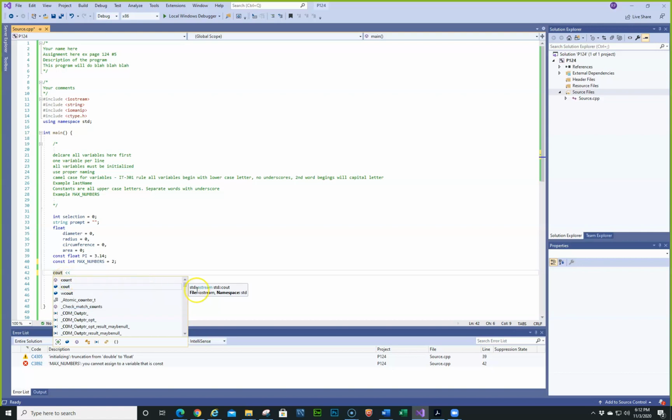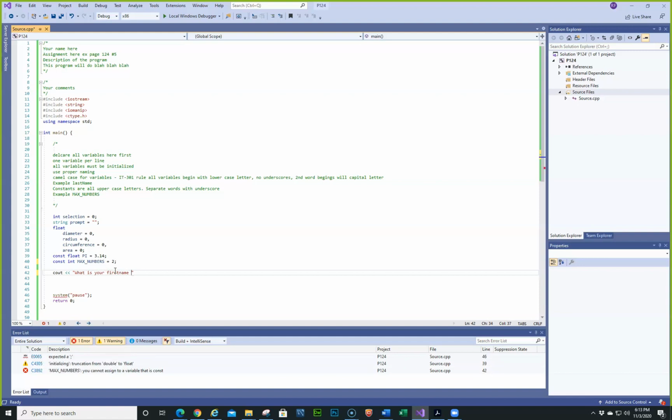And here, notice that it's standard cout, and we don't have to type the std:: because we're using namespace standard up here. So that saves us the hassle of typing that in, which would obviously be a major pain. So I'm going to put in, what is your first name?